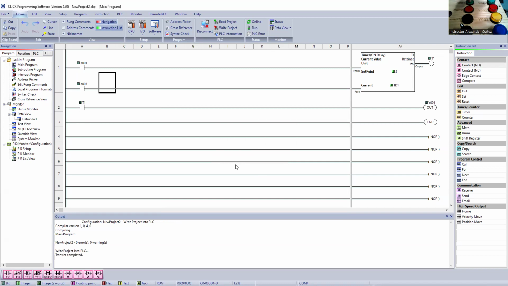So now let's, all right, this is the on delay. So we have to hold this down for 3 seconds. 1, 2, 3. There you go. Turns on. Right. And then this one will stay on until we reset it. Right. And so we have the X003 as the reset. So once I press this one, resets it. Right. So let me show you guys just with the PLC.